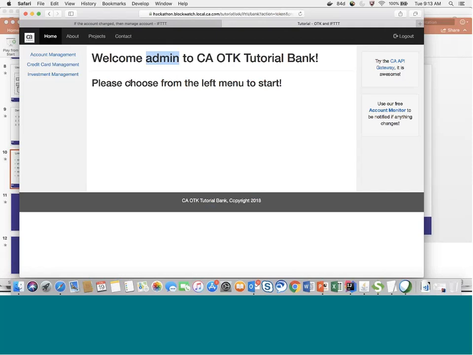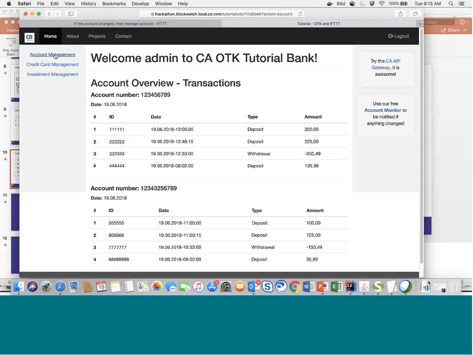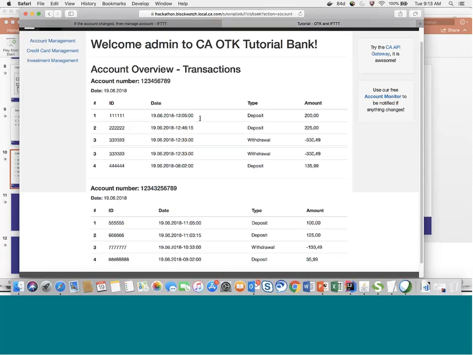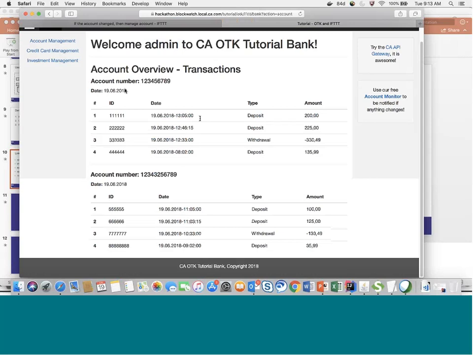Please choose from the left menu. So I choose this account management icon, and I get to my accounts, and I can see transactions for different account numbers. Well, more or less different, almost different. And the date, and if it was a deposit or a withdrawal, and then the amount.